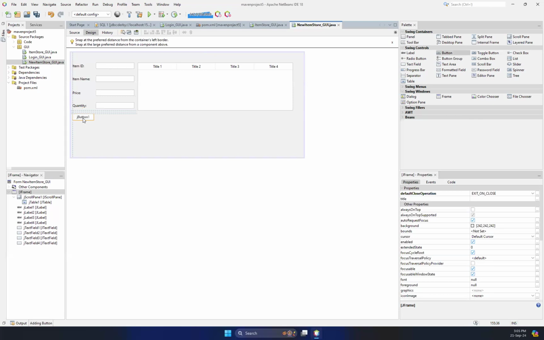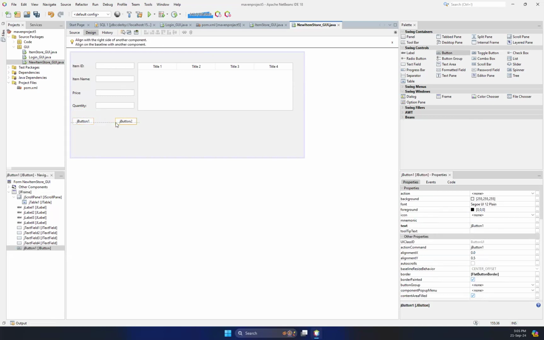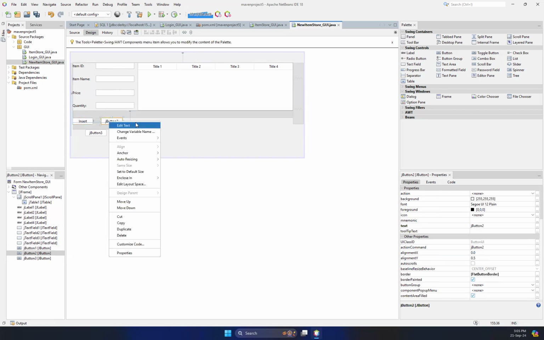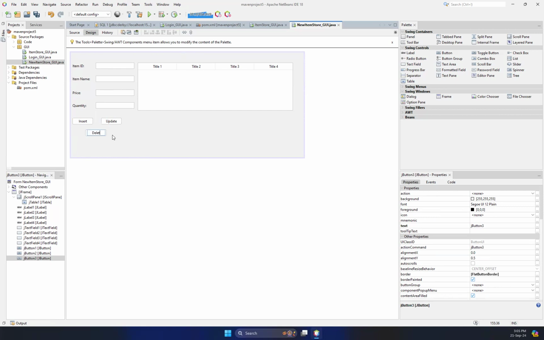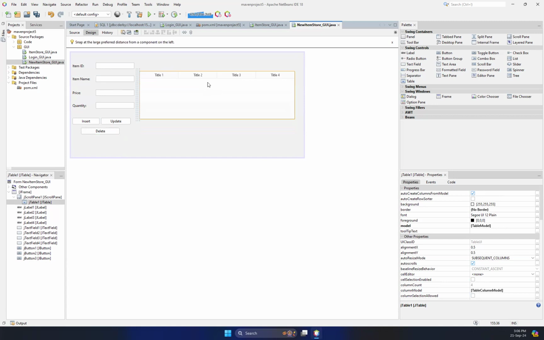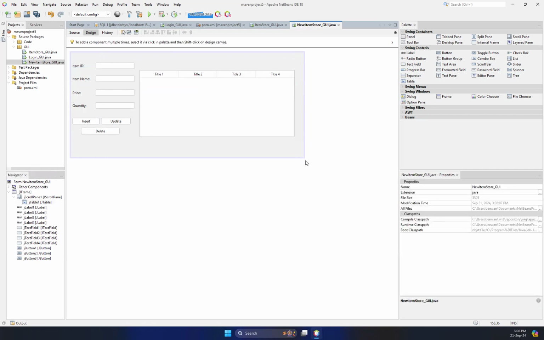And buttons to insert, update and delete. And we'll have a label called search.